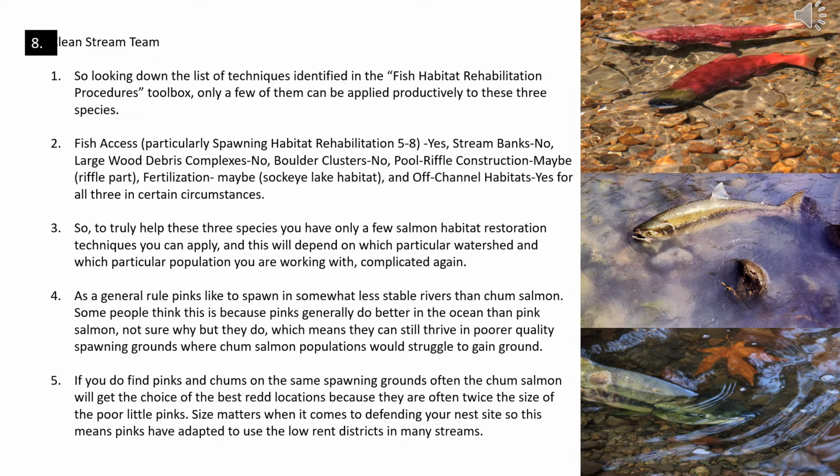So again, back to this story, sockeye are segregating somewhat by going above the lake. Pink and chums don't like to go there, so they don't have to compete with pink and chums. Pink and chums segregate. Pinks take the poor quality stuff. There might be lots of it, so their population can get huge in some rivers, but not so many chums because they can't sustain the flood frequency, let's say.